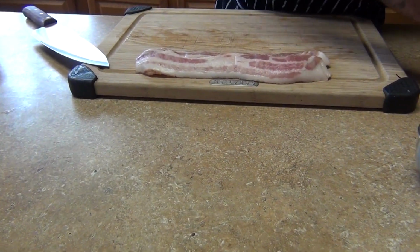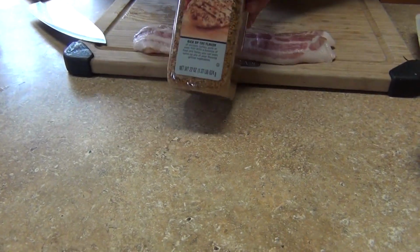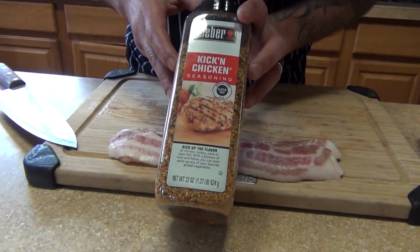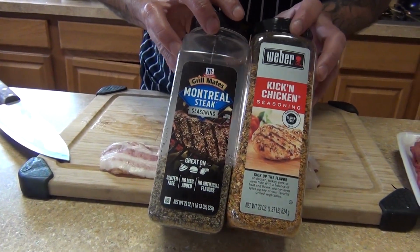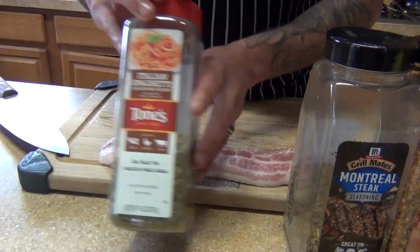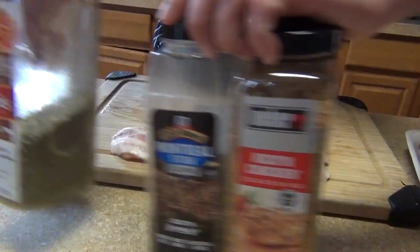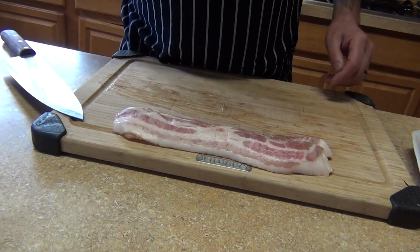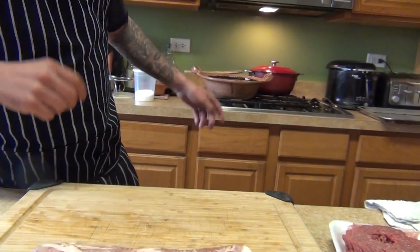And also for my ingredients, we're gonna need this one. It's gonna be optional, or you can always use this, same thing. And also we're gonna use this one for the pasta, so spaghetti seasoning. Then salt, pepper to taste, some olive oil, and also a hot pan.